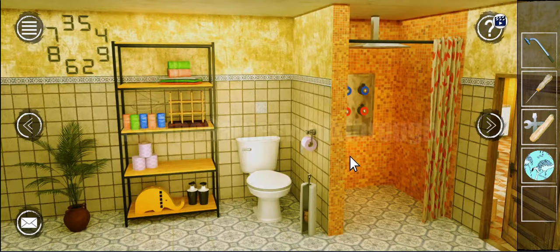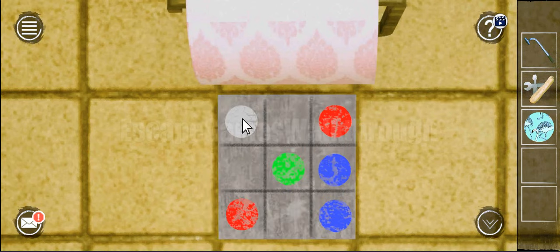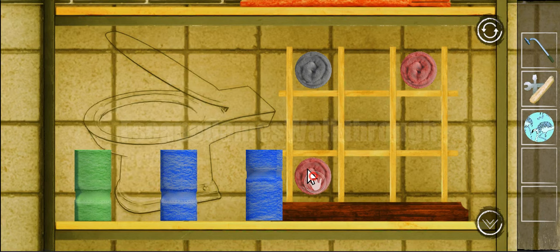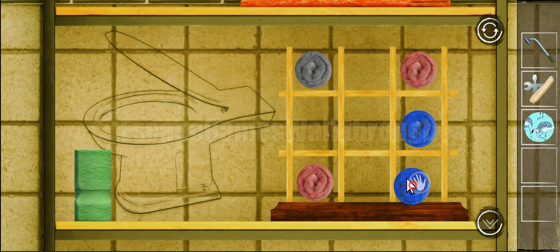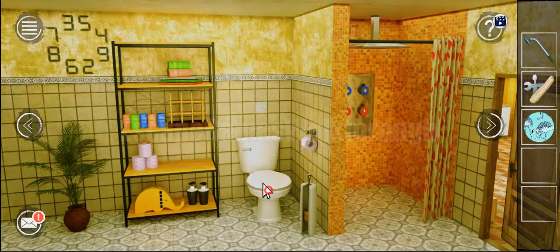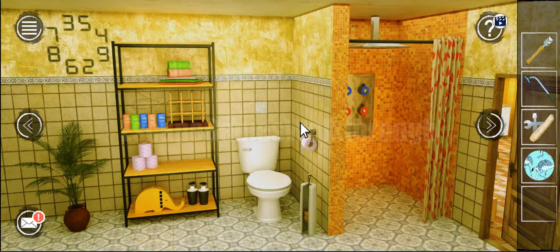Okay, let's look at this toilet paper. With this prickler we can remove this tile, and here's the hint how to arrange colored towels. So we have red in corners, two blue towels here, and green is for the center. Now the toilet is unlocked, and inside here's a glass cutter. Also here's a strange tile, but it's just a strange tile.